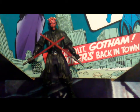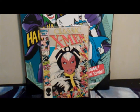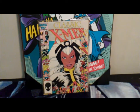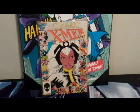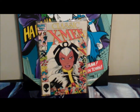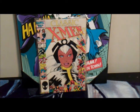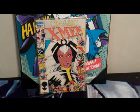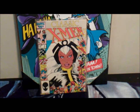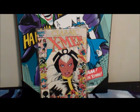All right, let's get into the haul. If you're a fan of the channel, and if you've been watching me for a while, I've been looking for all the Marvel 25th anniversary covers. And I happened upon this beauty through this flea market haul, and I was like, definitely have to get it. It has my favorite superhero heroine on it, which is Storm. And when I saw her in this guy's collection for $2, I actually flipped. Definitely wanted to pick her up.